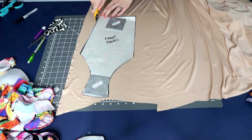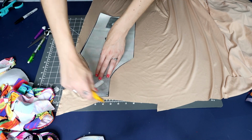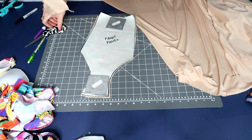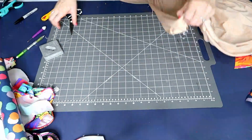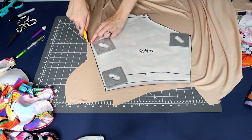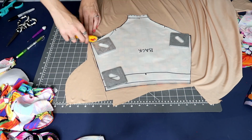And for the swimsuit we also need to line it, so I'm using the extra leftover fabric from my strawberry dress. It's just a stretchy polyester knit type fabric, and it works really well for my swimsuit, so I'm cutting out all of my pattern pieces again from my lining.